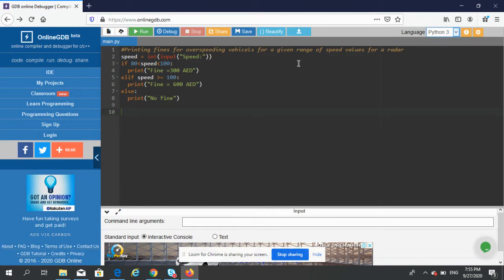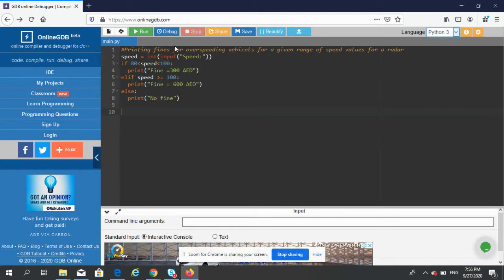Now most of us drive, and at some point in life we do get fines, which we hate. But let's see how it works and how instructions are stored for a radar and how it's programmed to detect fines for you. Most people would be sitting there wondering, it's such a complex process, but it's not actually. You can do it as well. For the radar, in a very simple way, you can set a speed limit, high range, low range, and get a fine value in the currency of the country you are living in. Anyways, let's see.